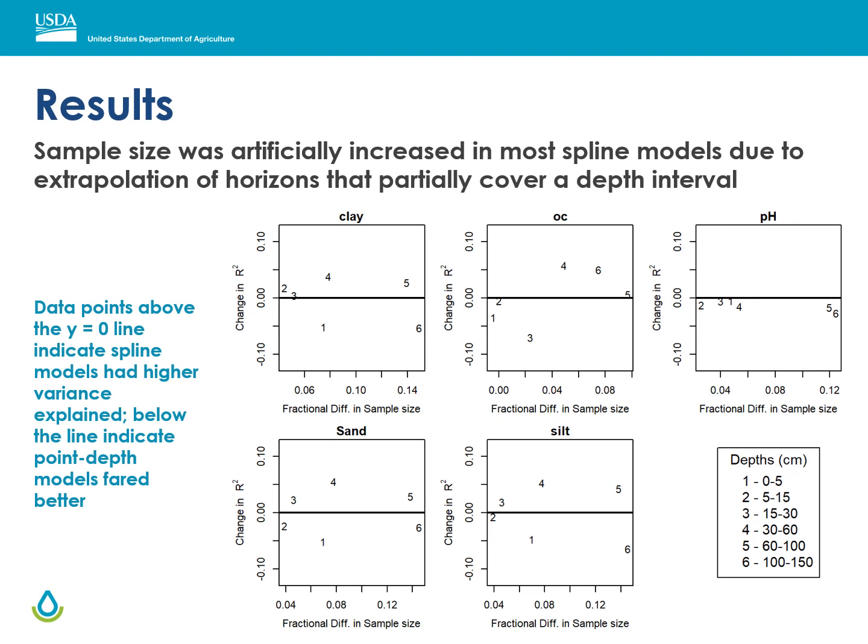Sample size seems to have little impact on the variance explained, except again for soil organic carbon. Spline models at deeper depths had larger sample sizes, corresponding to higher variance explained, which makes sense based on our knowledge that fewer property measurements are available for deeper horizons, but splines will estimate a value regardless. Point depth models explained more variance at shallow depths where sample sizes were more comparable.